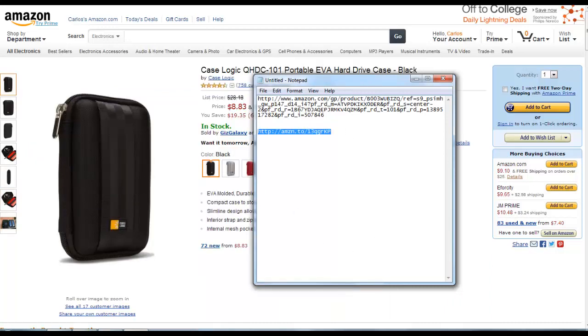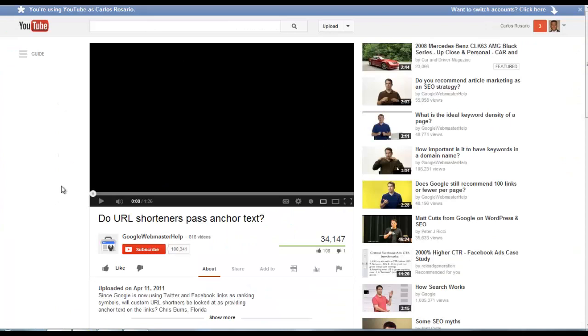Now, essentially, if you want proof whether or not URL shorteners pass on anchor text juice, there is a video from Matt Cutts, which you can watch. Just do a search for "Do URL shorteners pass anchor text?" Matt Cutts is kind of the public relations spokesperson for Google. He works for Google, and he deals with the public in relation to how their algorithm affects rankings, like how whatever it is that you do is affected by rankings. So this is an important video that actually proves my point. URL shorteners do pass anchor text, so watch that if you want.